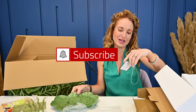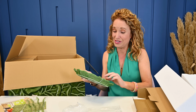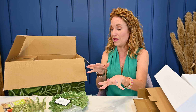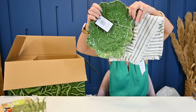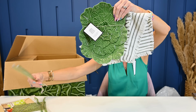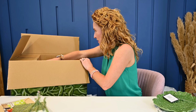The Garden Fresh Serving Platter. This is good. This is all things. You could do this spring or summer, to be real honest. It matches beautifully with the straws on the tone-on-tone green. And just to give you the two colors side by side, here's a pillowcase, here's that, and here's a couple of the straws. They're beautiful together.